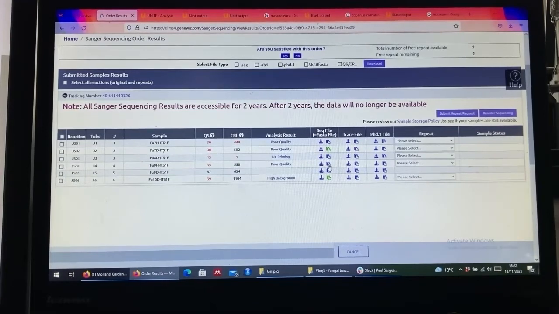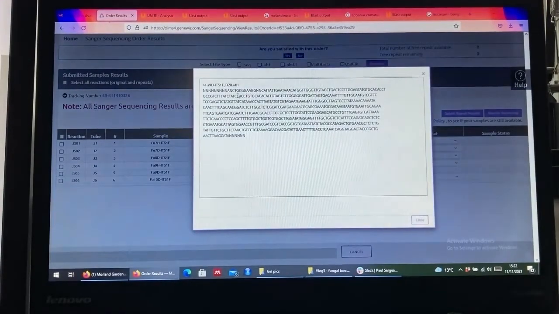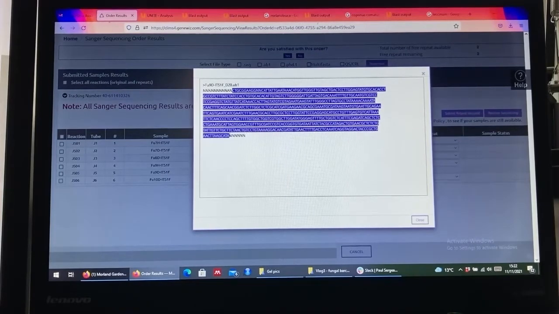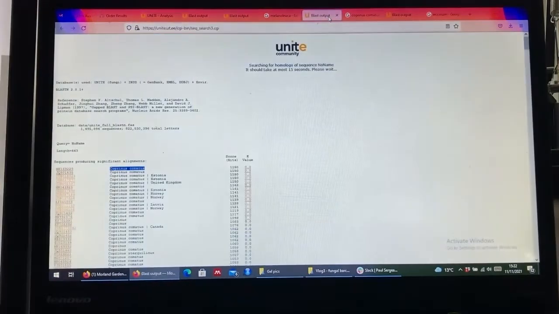But fungus 9 did work for both extractions, so I'm going to take the one with the best quality score, which is this. Same again, just highlight and copy the best bit of the sequence, which actually for this one is pretty good. I think it's all the way through to there without too many ends in, which means the base pair didn't sequence properly. And then you put it into Unite again. And here's one I prepared earlier.